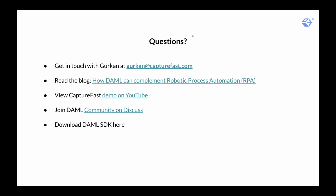So what it does is it gives you a very fast time to market to take your Daml model, your workflow, your business application, and deploy it without having to worry about all of the other infrastructural complexities that might come up. How to host it, performance, security, authentication, all of that is automatically taken care of by Project Dabble. So that, I think, is what Project Dabble does, and I'll include a link in the follow-up email that I send out.